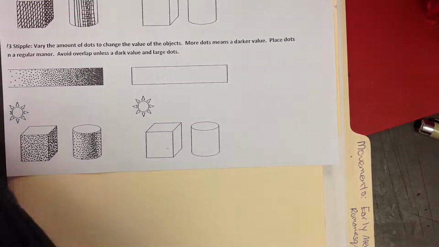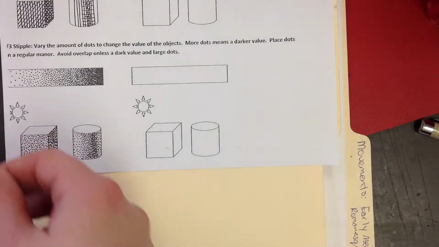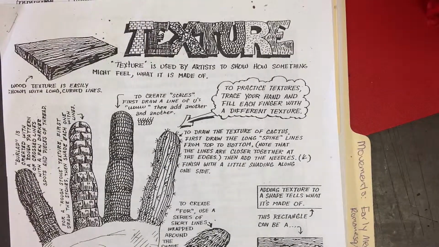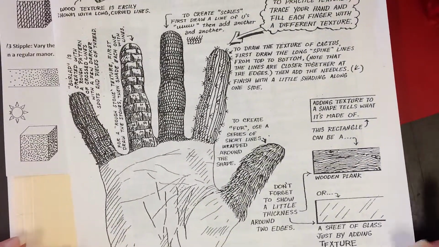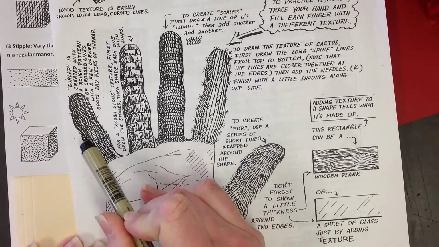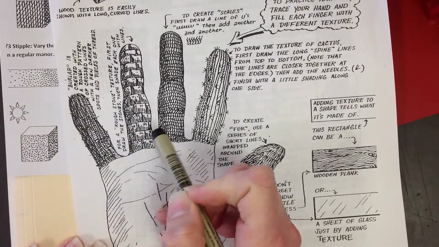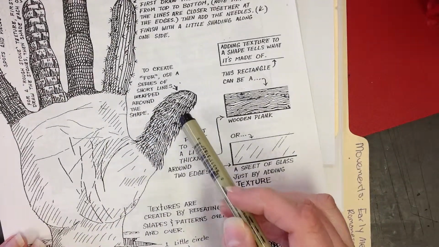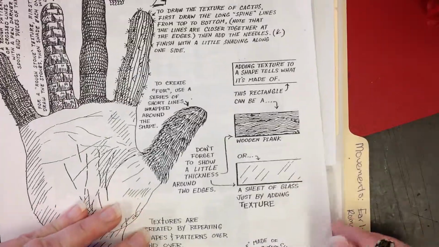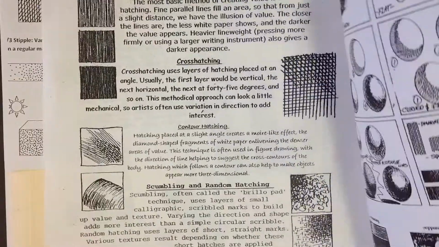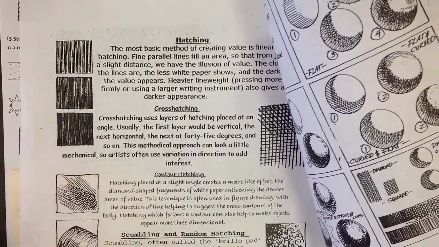Okay, we're going to go ahead and start looking at linear shading techniques and linear techniques in general. You should have this handout on texture. There's different ways that you can manipulate line to create different kinds of surfaces. You use an uneven sort of curvy line to do things like burlap, or give structure to things like brick, scales, hair even. It all is about the direction of the line and how you use the line or the dots. And so if you open it up, you can see that there are different kinds of linear shading techniques.